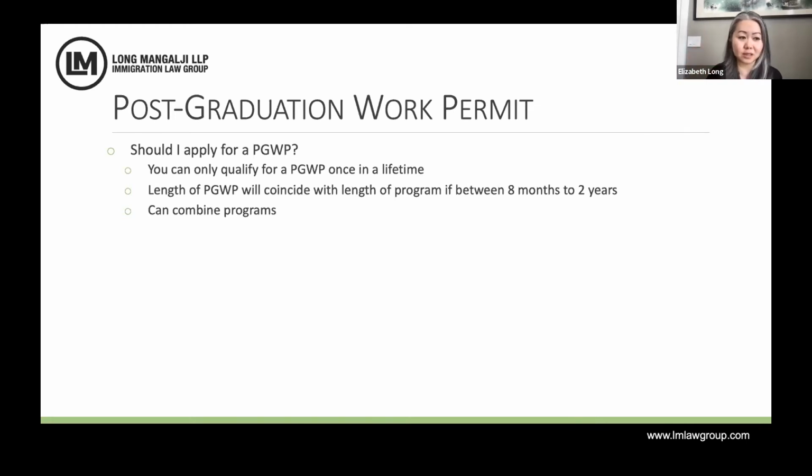Last year was really easy to get for a lot of people. This year is going to be very difficult to get for a lot of people. So you never know what the laws will be once you think you qualify. Okay, so that 3-year permit is often what most people will need in order to have enough time to get the work experience for permanent residence.